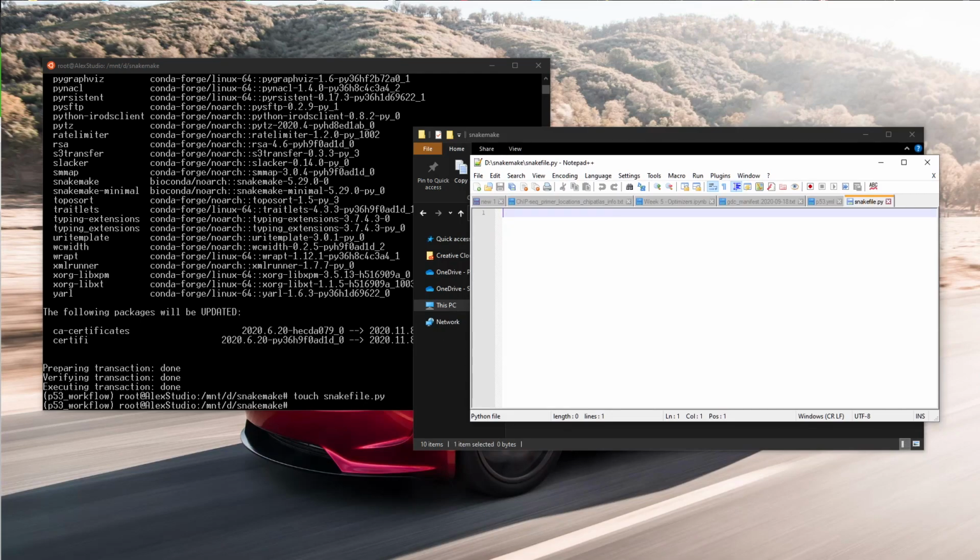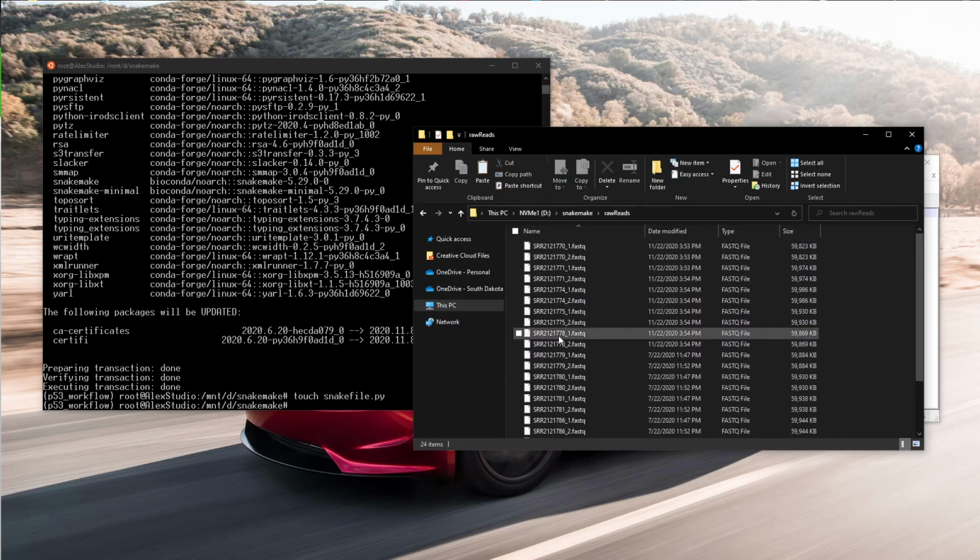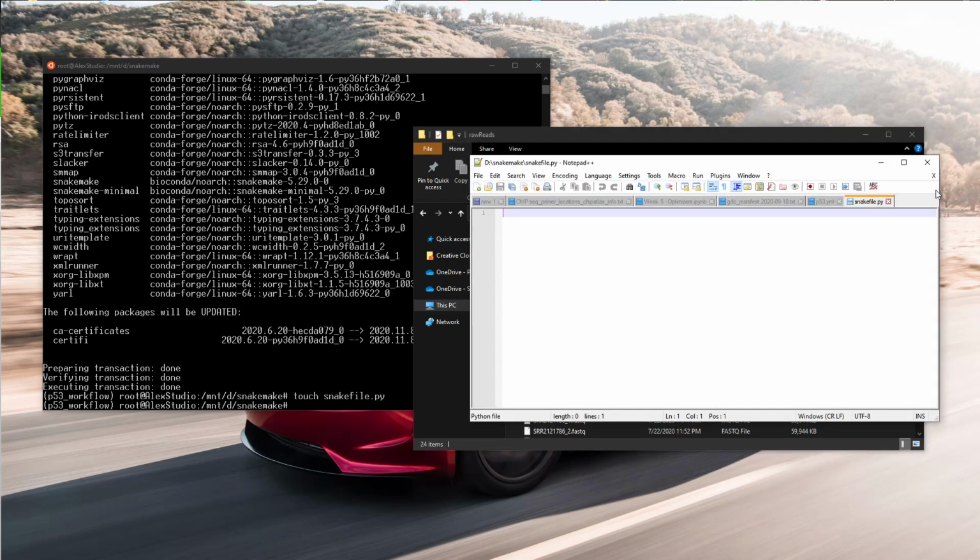The first thing we are going to do is import. You don't necessarily have to if you want to specify exactly which files you're going to use. But we're going to reach out to our raw reads folder and pick all of these out through the Snakefile. To do that, we have to import os.